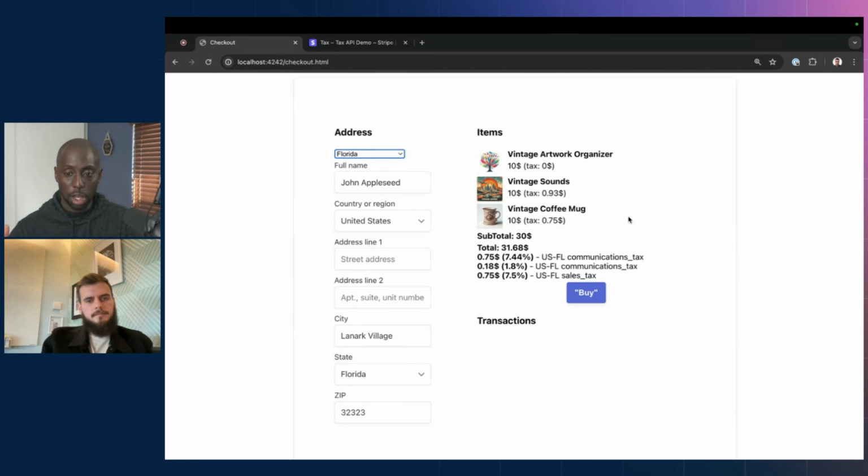So I'm guessing based on the type of product as well, that also gives Stripe information to know how exactly to calculate the tax for these particular products? And since they're all different products, it's the same company, but because they each have different tax codes, that also gives you the information to know how we're going to calculate tax for them. Yes, that is correct. So from your perspective, it's as easy as specifying that a certain product has a certain PTC, and Stripe Tax handles the rest of determining whether or not in a certain jurisdiction, with a certain combination of registration and customer address, it should even be taxable, and also how much you should collect.